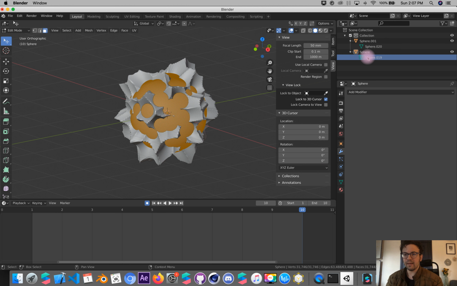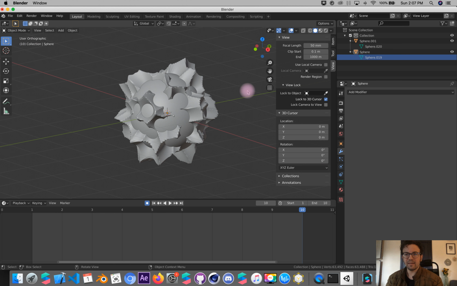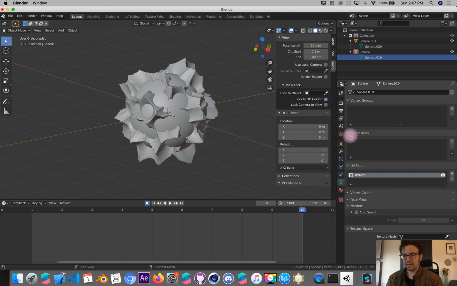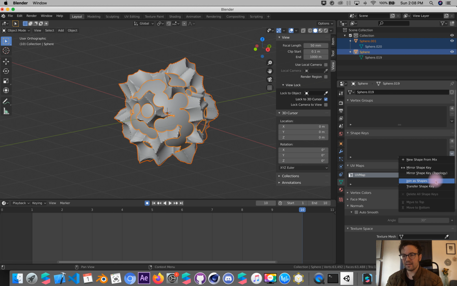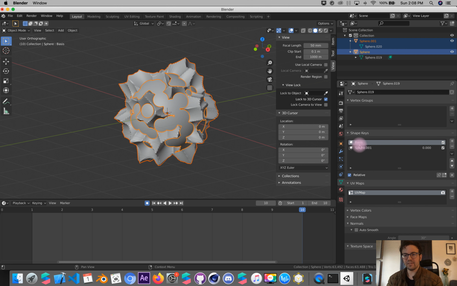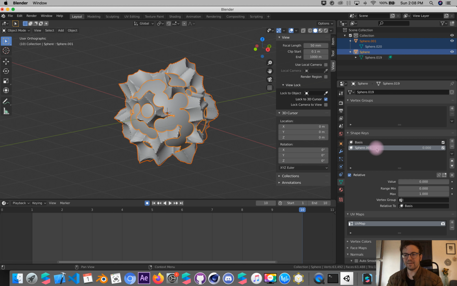And we're going to now go to object mode and go back to this little menu, UV and ShapeKey menu. And we're going to click on this downward caret here. And it's going to reveal a context menu. And if we have both of the shapes selected, so the original shape and the new shape, go to that caret and click Join as Shapes under the ShapeKey menu. And now it gives us two shapes, the basis of that ShapeKey and the new ShapeKey that it turns into.